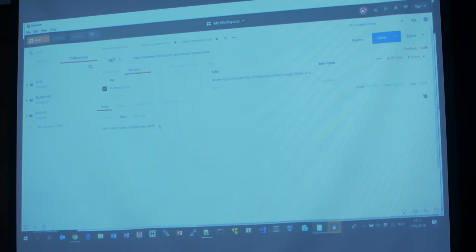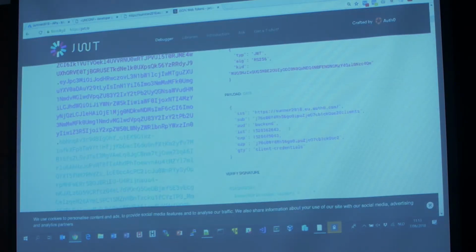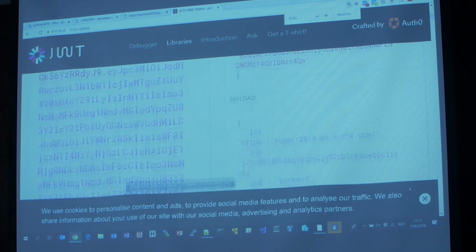So maybe just briefly a clarification of what this scope thing actually is. The audience that Michael specified says who the access token is for. So if I get an access token that is meant for someone else, I shouldn't accept it, right?